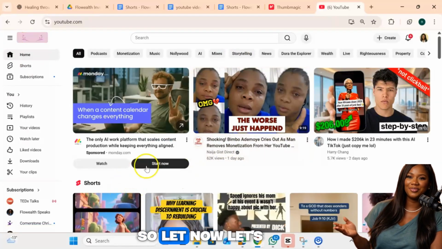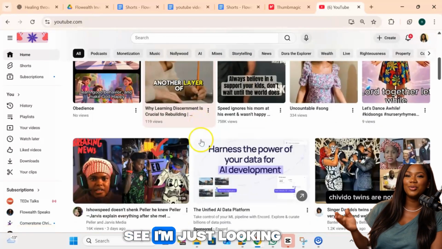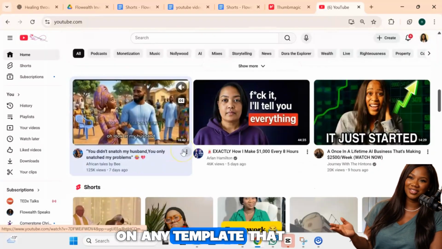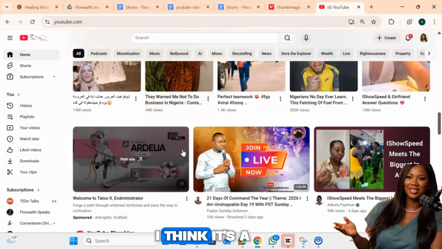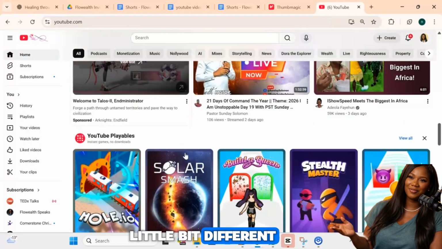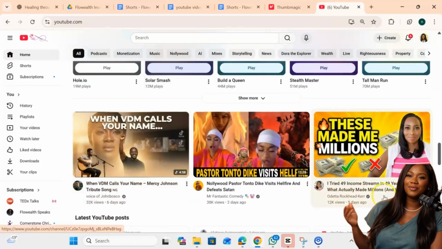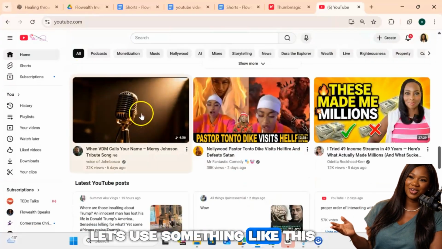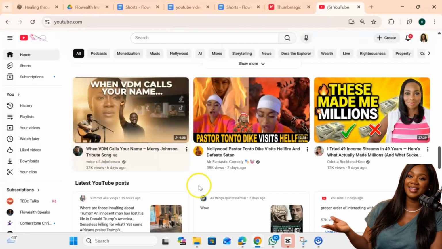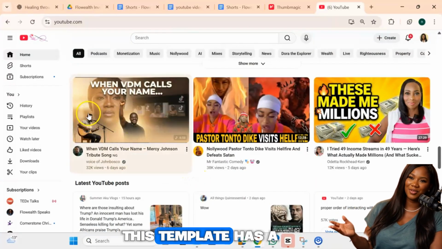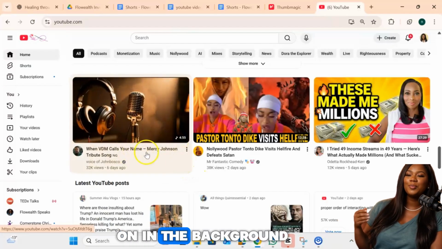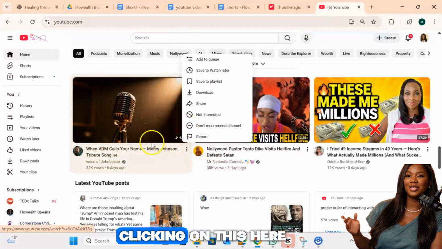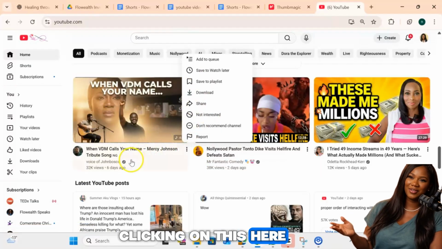Now let's say I'm just looking through right here on any template that I think is a little bit different from what they gave me. So let's use something like this. And this template has a lot of things going on in the background. So I'm going to copy this link here by clicking on, let's see here.